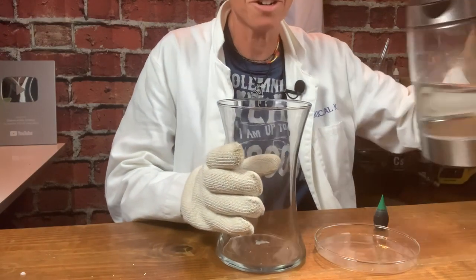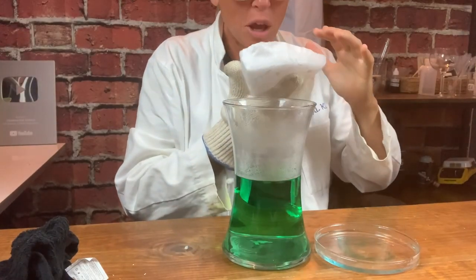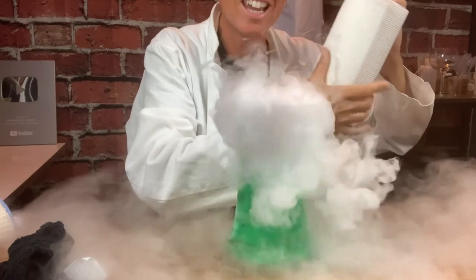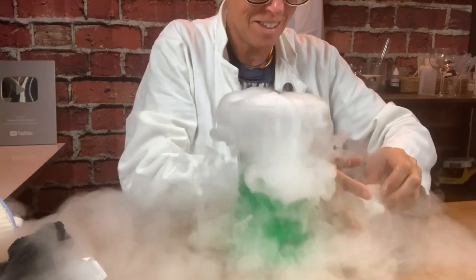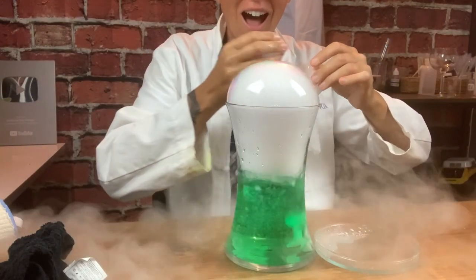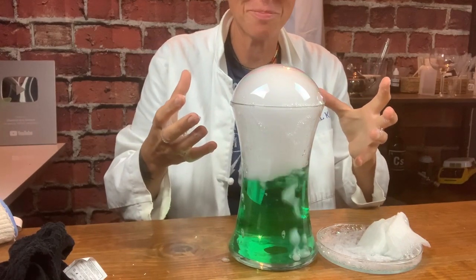Making a crystal ball. I'm going to take some warm water and add a little bit of green food coloring because I'm making a bubble solution. Dry ice, which is solid carbon dioxide, when you put it in water does a phase change from solid to gas — and that's sublimation. I'm going to try to make a crystal ball this Halloween season. I take a piece of paper towel, dip it into my bubble solution, and here we go — watch it grow. There we go, and that makes for some really cool Halloween science with dry ice, water, and bubble solution.